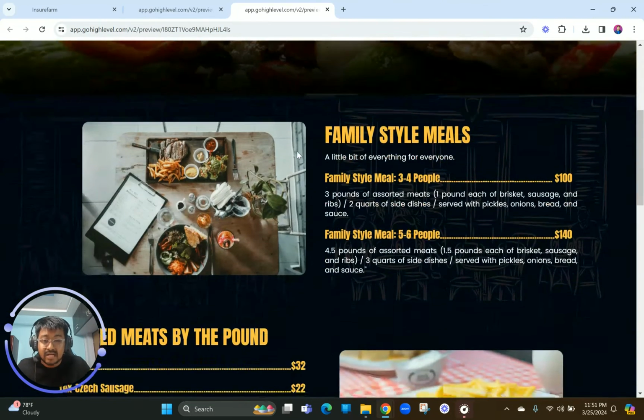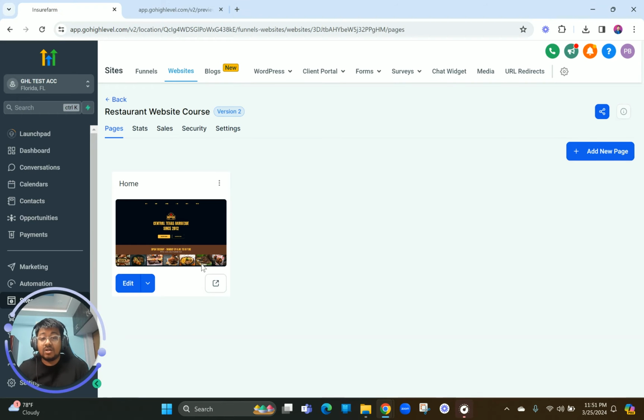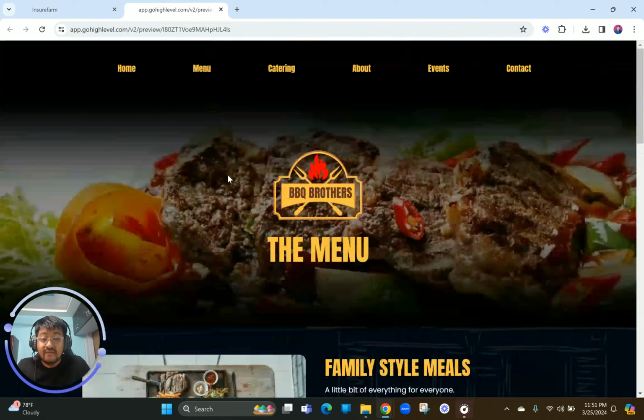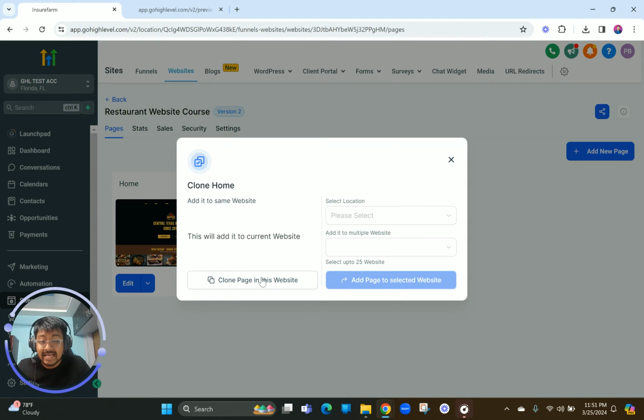How can we design the stunning menu section in Go High Level? Let me go back to the builder where we all started. In the last videos, we did two parts: first the homepage, the entire homepage, and then part two was the mobile version of the entire homepage. Now I'm going to do this menu page. For that, I'm just going to duplicate the homepage here. Duplicating will not work a lot in this case, but it will give me a few elements which I believe are important, so I'm going to use that. That's the only reason I'm duplicating it.